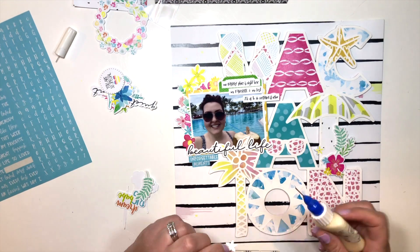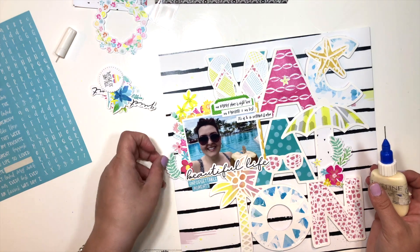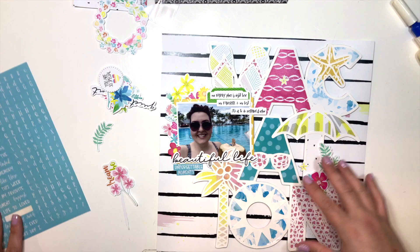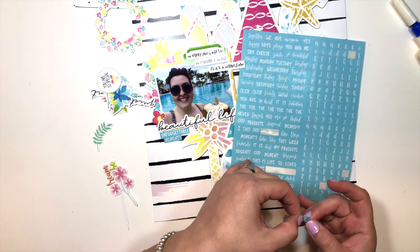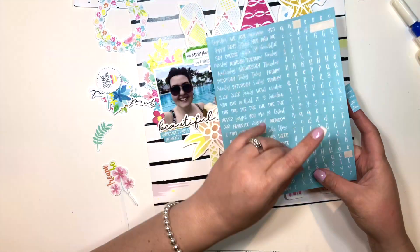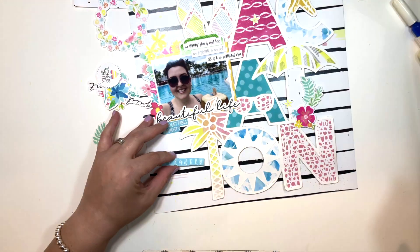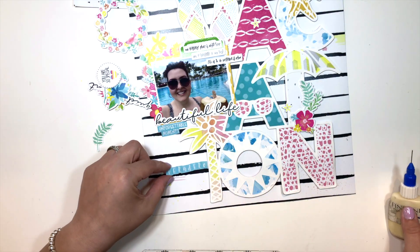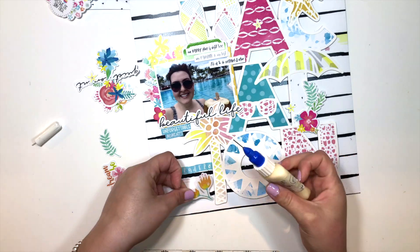Here I'm just adding some word phrases and a bit of florals here and there. I didn't go crazy — I really wanted to use that floral piece and the greenery on the left-hand side of the photo, but it was not working. Now here you'll notice I spell out Varadero, Cuba, but I spelled Varadero wrong — instead of V-A-R-A, I spelled it V-E-R-A. I know it's spelled wrong, so I apologize and I'll need to go back and fix it.